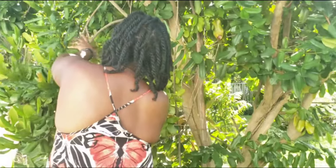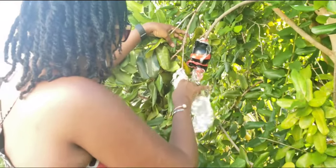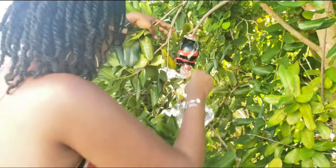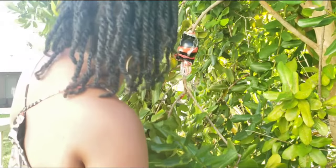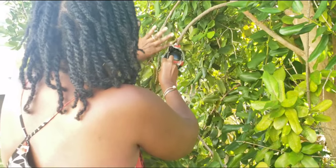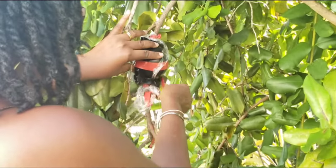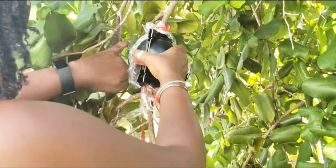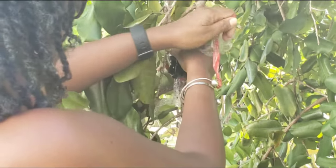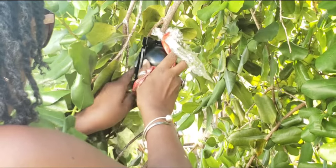All right, so let's check on my air layer, and it looks like it was also falling apart, but this is the only air layer that made it so far. Every other one got ripped up. I don't know why, but let's see how this is doing. This bay rum, I promised it to my agent, my realtor Carl, who has 3 acres, and he has shared a ton of his trees with me.